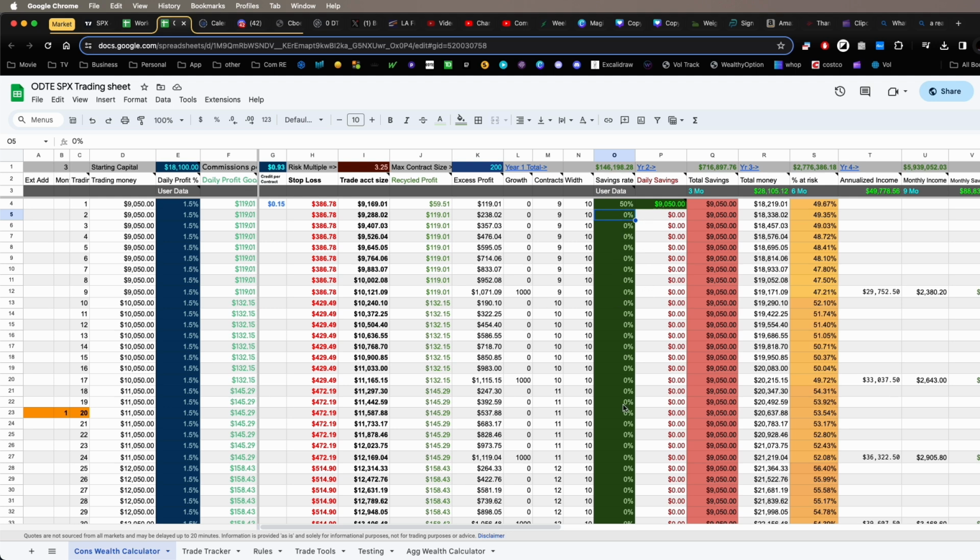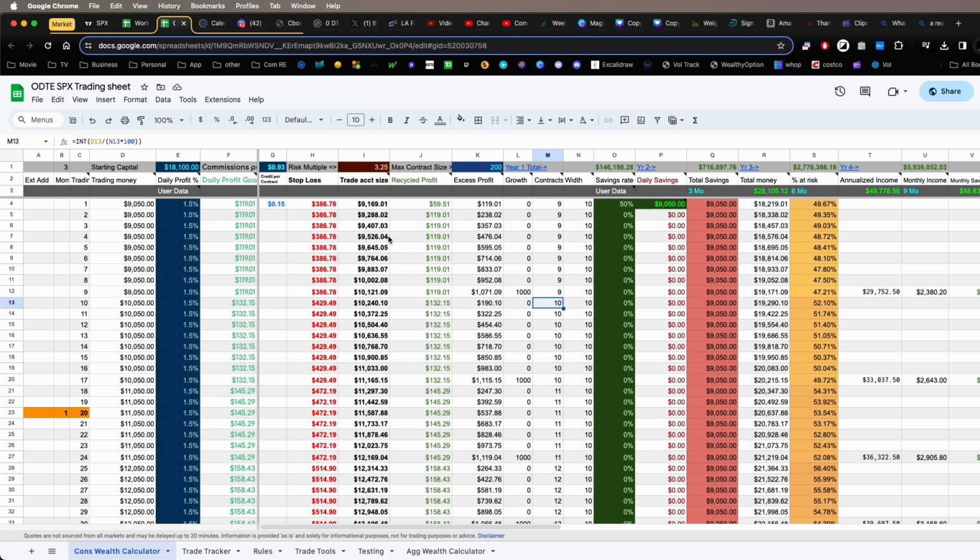That's what these zeros are for. So we're not saving anything else other than this initial capital for a little while. We're going to start with 10 wide spreads. That is going to give us a maximum of 9 contracts that we can trade with. And every time we accumulate $1,000 of profit, we're going to dump that into more contracts. That's where our compounding is going to be coming from.